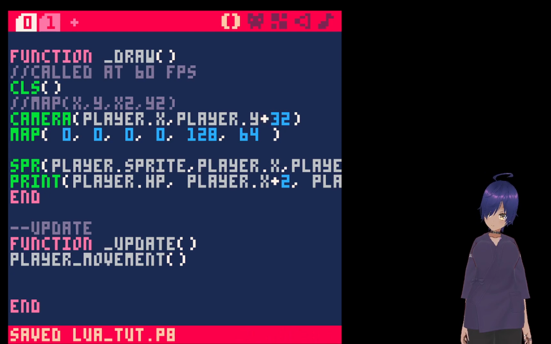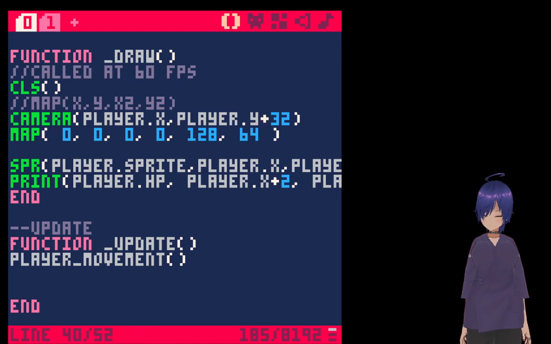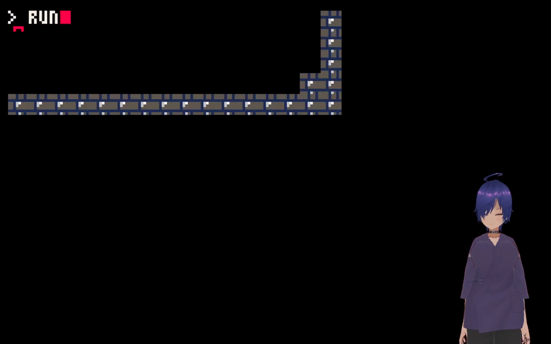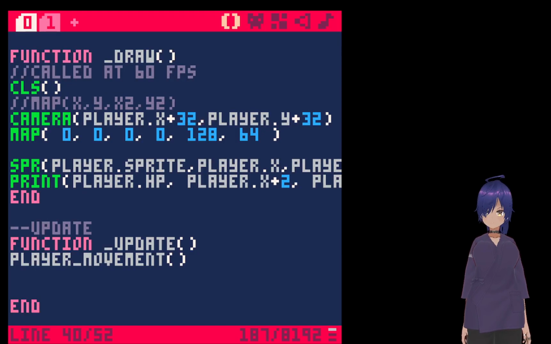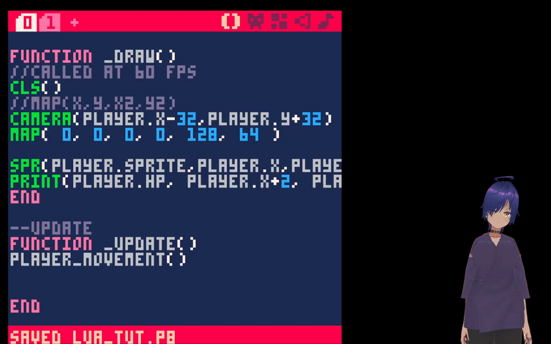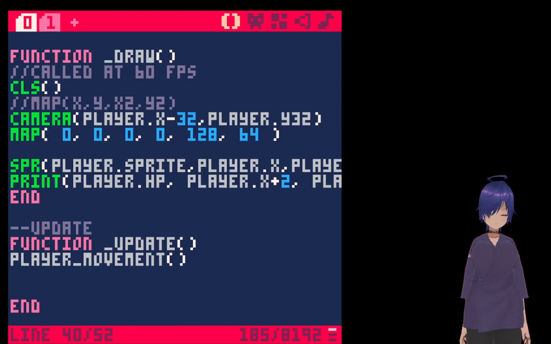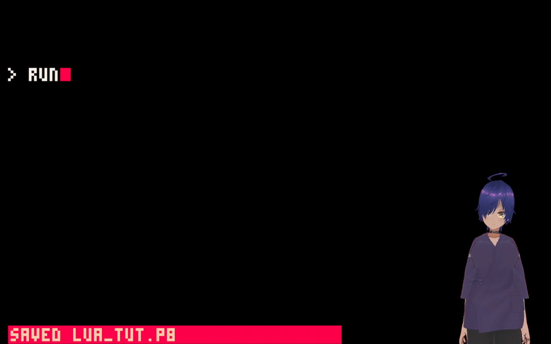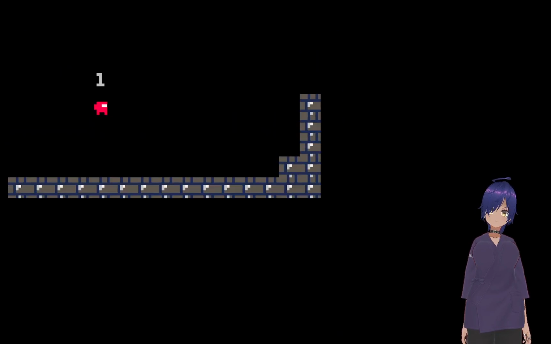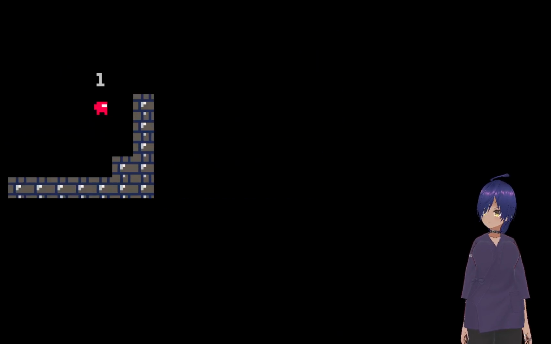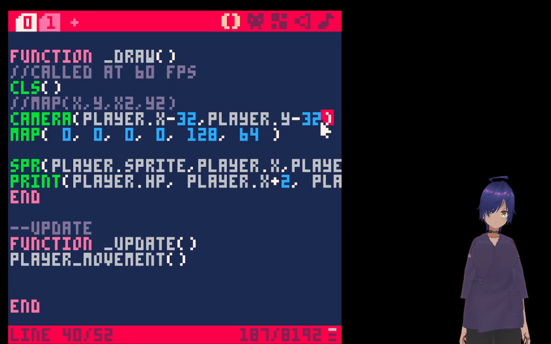32 units, whatever. And on the right, we want to go plus 32 as well, if I remember correctly. And that was wrong because it's minus. Okay, it's both minus. Good thing I was completely wrong. And now we have it decently centered. It's not perfectly centered because it's actually 64, because I was wrong.